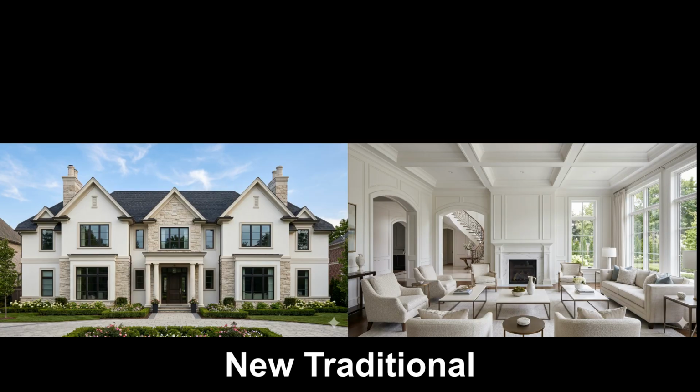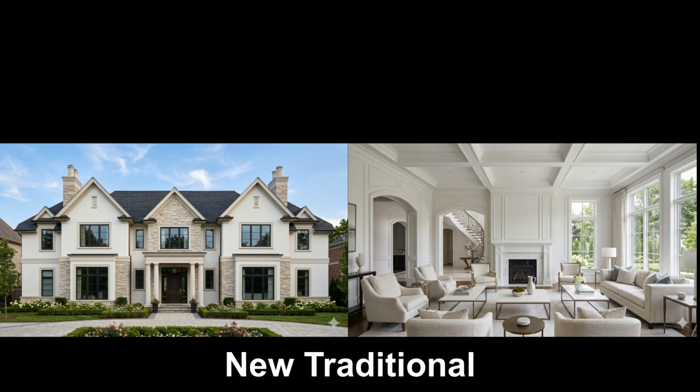New traditional architecture is a contemporary movement that seeks to restore the human scale, walkable neighborhoods, and classical proportions that were often lost in mid-century modernism and later suburban sprawl. On the exterior, these homes are defined by a high-quality, authentic use of traditional materials, such as hand-laid brick, stone, and wood clapboard, organized into symmetrical, balanced facades with well-proportioned sash windows and welcoming front porches.